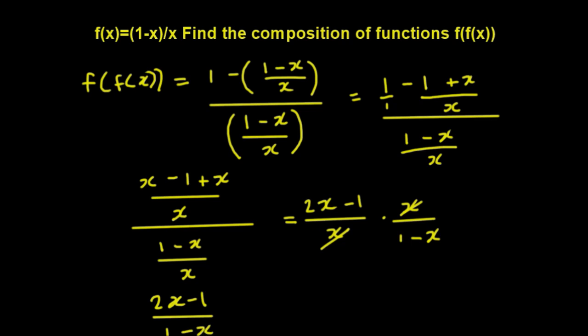So I'll just write this again up here a little bit. So that's going to equal our 2x minus 1 all upon 1 minus x. And of course that's only valid whenever we say that x does not equal a value of 1. Because if x is equal to a value of 1, we would have 1 minus 1, which would be 0, and this would head off to infinity. It would be undefined. So this is our final answer here.